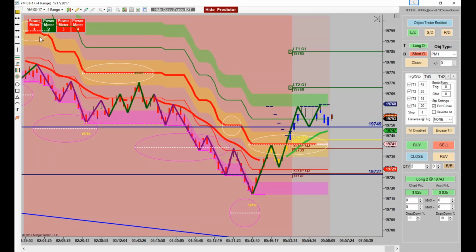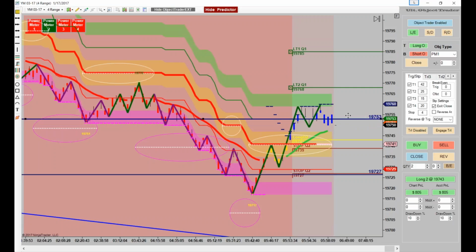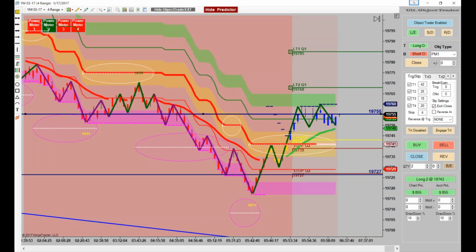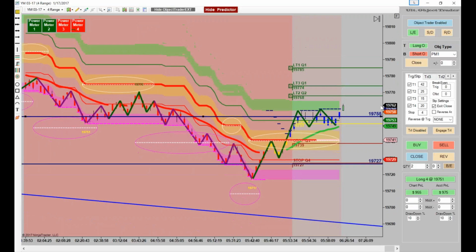Now where would it change? Well, right now it would be all the way up here, but that doesn't mean it's going to be there. Because see, if this comes down a little bit, like it's trying to do, and closes, then it would be just right here that it would fire. Matter of fact, it looks like it's going to. Watch and see if it doesn't fire right above that. Watch the power meter. Power meter 1, close bar. Now it might not, because that's the same low right there, because it has to have a low. There you go, it just fired instead. Power meter 1 just went green.